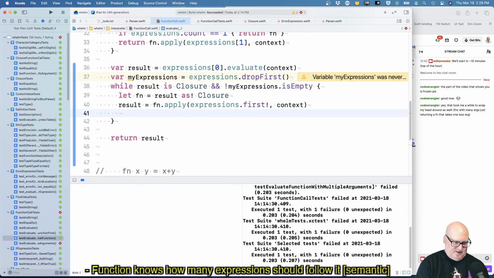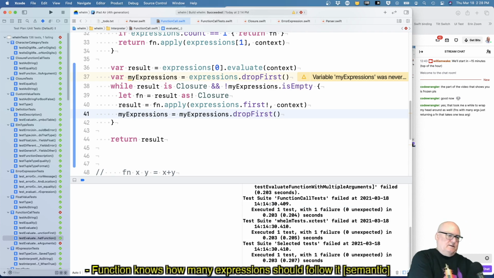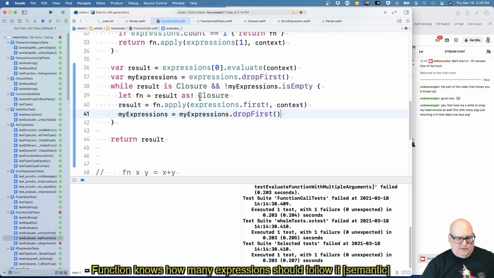I think here we have to say my expressions equals my expressions dot drop first. Okay. And so I think the two exclamation points here, we know this is a closure, so we can say as. We know it is not empty, so we can say first. And now it may become empty.